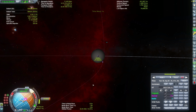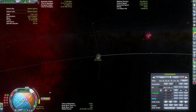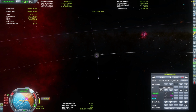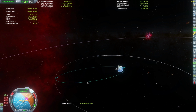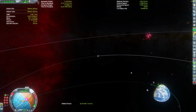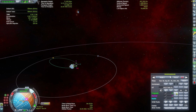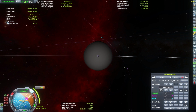Oh, big mistake. Big mistake. I forgot to point myself into the maneuver, so I was just burning anti-normal there, so I burned that thing. Mistake after mistake, maybe we can fix it here. We lost our approach, but let's add another maneuver. If I go a little bit prograde. Cool. I ended up here again.